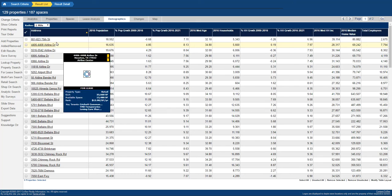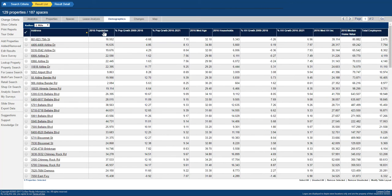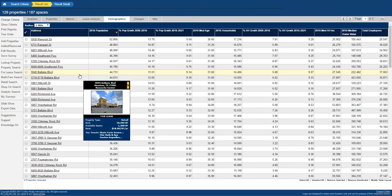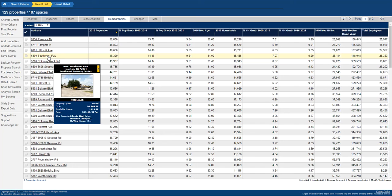Here's another powerful tool — we have demographics for all of these properties. I can see the 2016 estimated population, the percentage of population growth, which is very important, the median age, income, and the number of employees in that area. This is extremely powerful. Very quickly I can sort and say, give me the densest areas in population — and just like that I can see the densest areas, which coincidentally also have very high population growth. These are areas I would prioritize and recommend to my client.